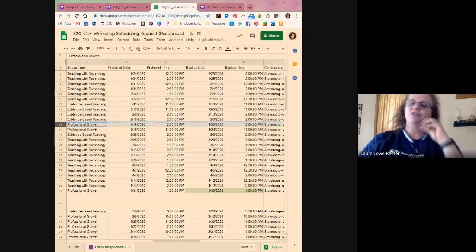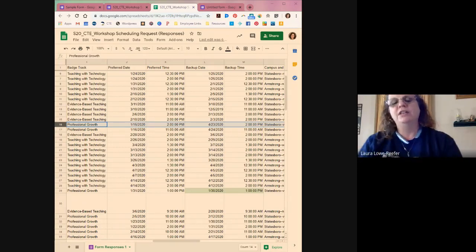I think this workshop came about when we had a few faculty wanting to give exams in Folio and be able to upload an image. Well, that's not an option in the quiz tool. So this is a workaround that Lauren wanted to show everybody how to do the assessment.